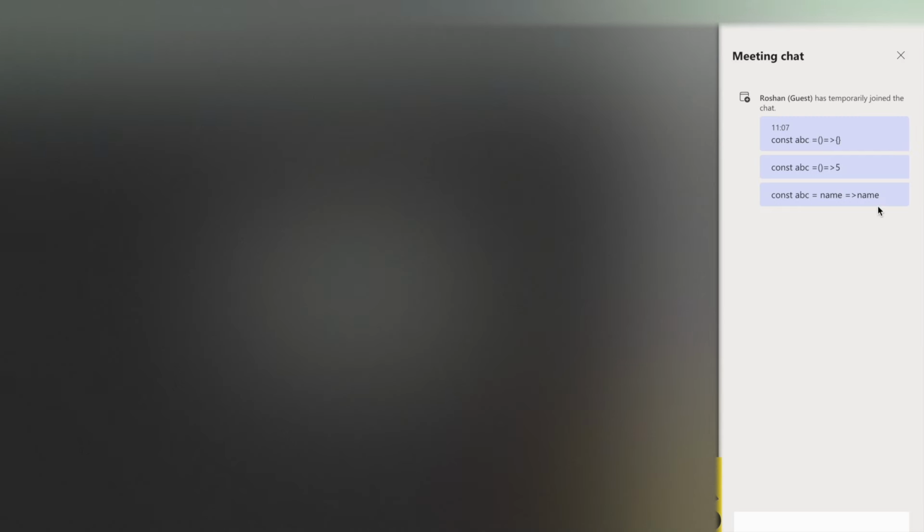Okay. So syntax wise, we can write something like this. Also, in regular functions, we need to bind the this keyword. But with an arrow function, we do not need to bind this because it already knows who its parent is.